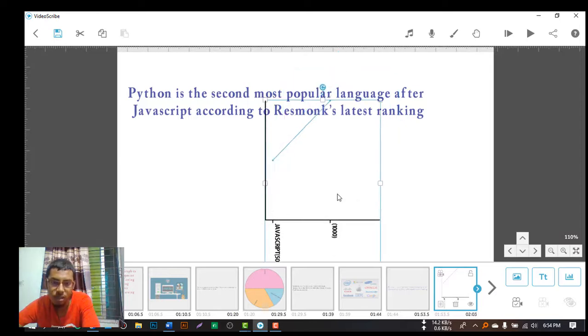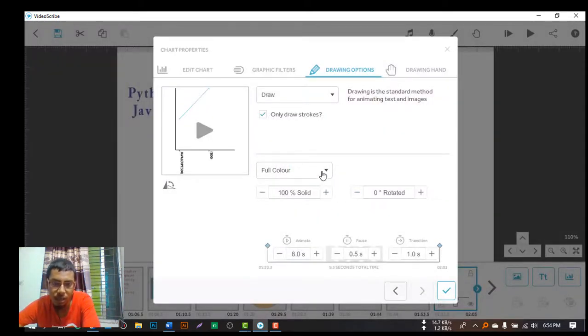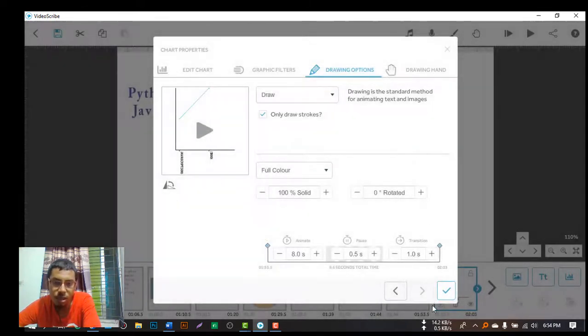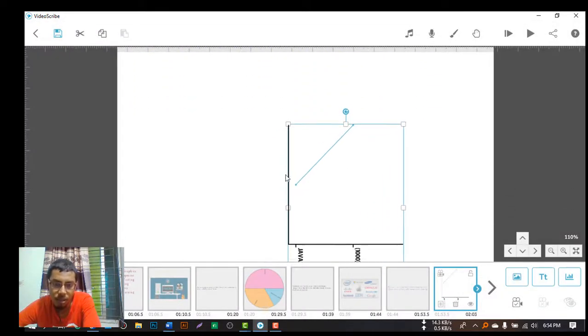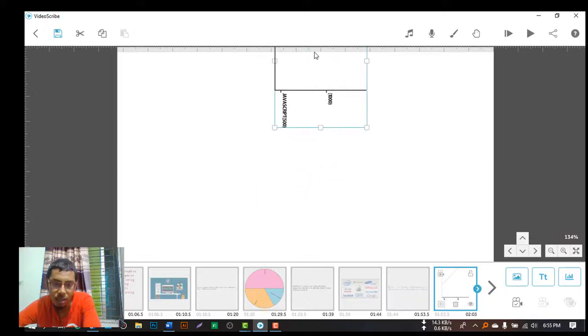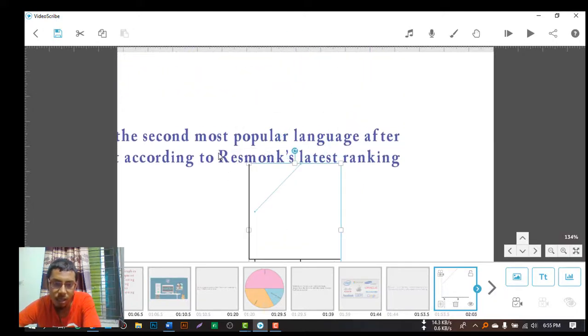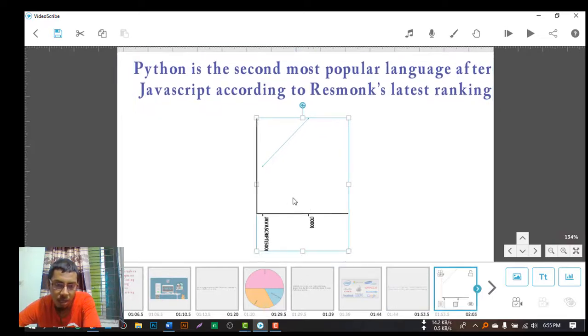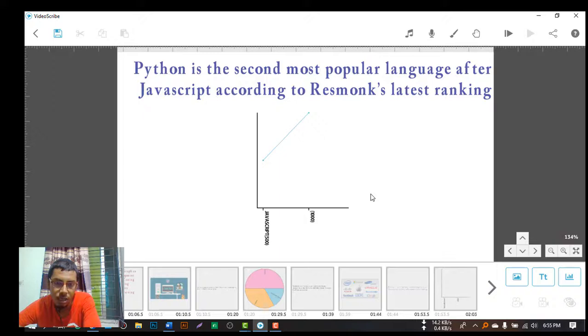Yes, it's a preview. Yes, you can make a position of this. According to your need, you can use this.